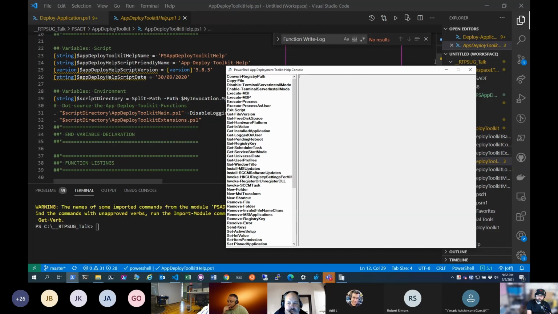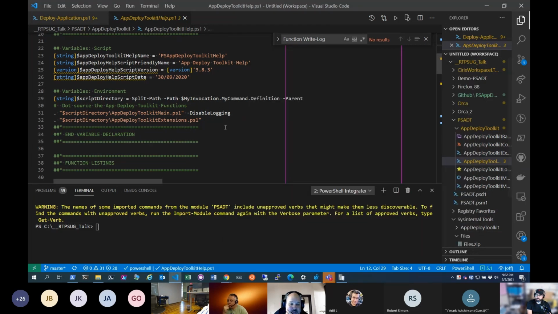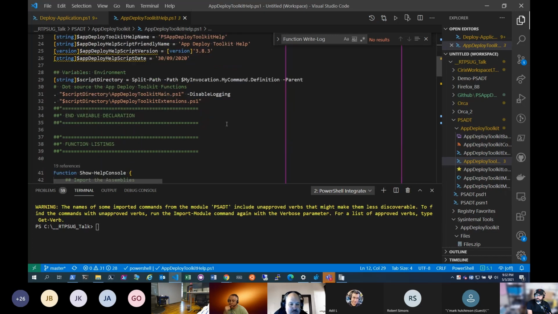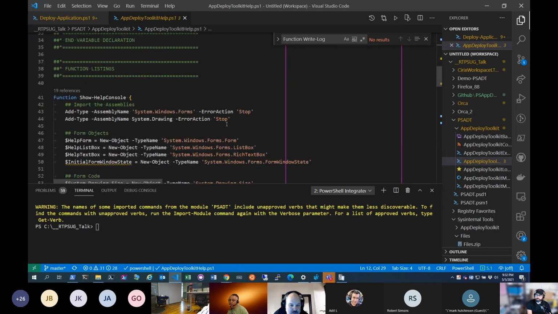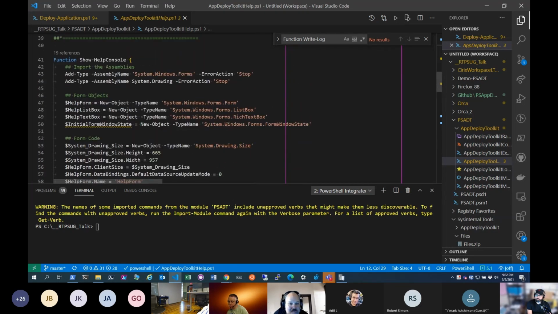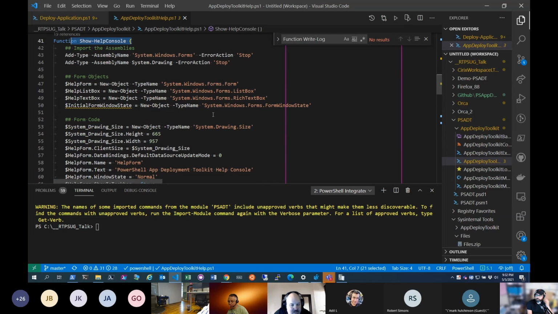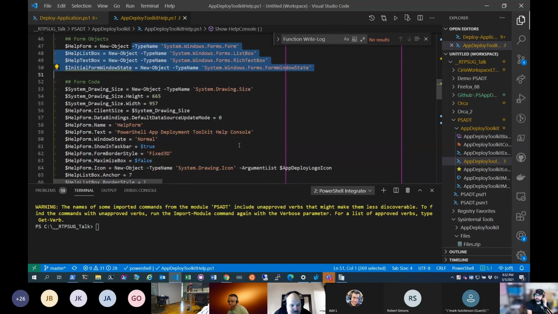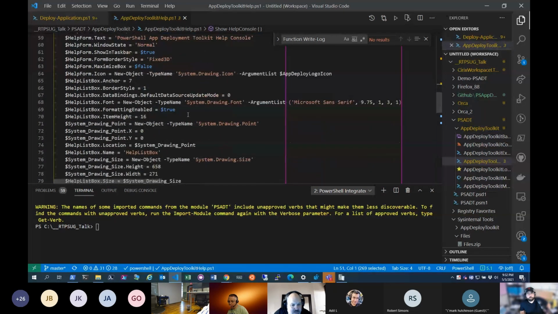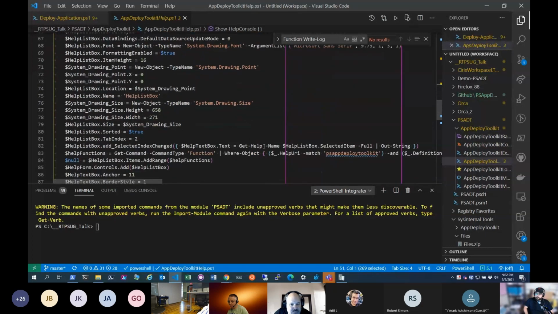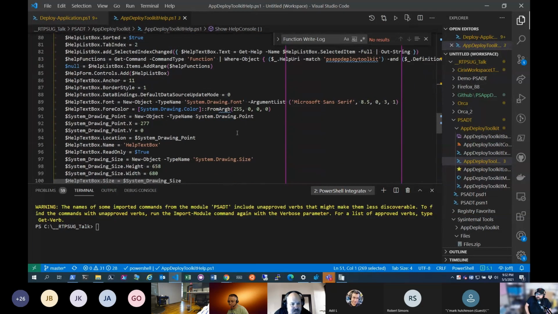Yeah, and the fact that it is PowerShell, it's not beyond someone's abilities to come and figure out what it is. So I came here going, what do we got here? There's show help console. What is this? Oh, it's a WinForm of some kind. They're just drawing a bunch of stuff. I'm like, well, where's the list of cmdlets? And then I finally found it.